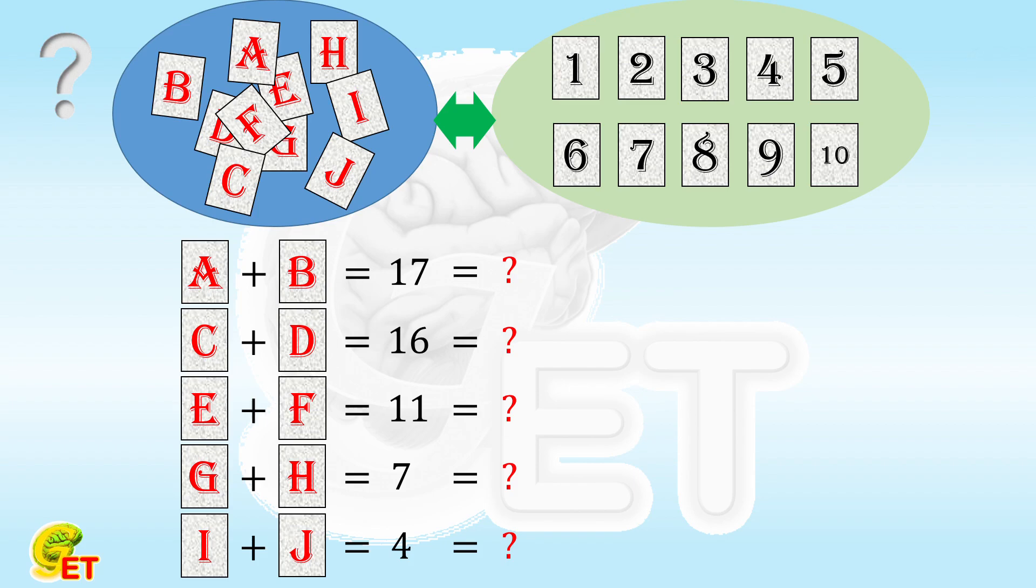The easiest one is the 4, as there is only one possibility, which is 1 plus 3. If one of the numbers is 2, then the other one must also be 2, but it has been stated in the question that each number appears exactly once, so this case doesn't work.